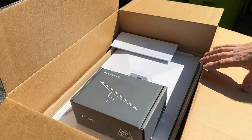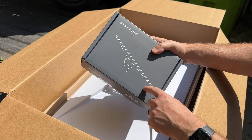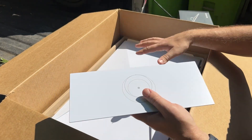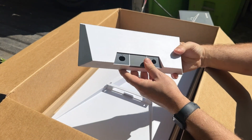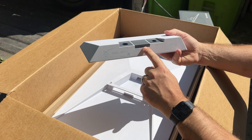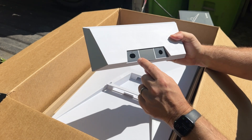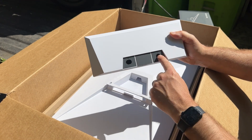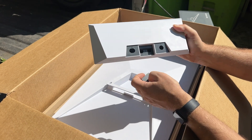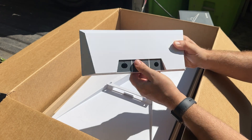Okay, this is what we've got. Starlink comes pretty simple. I did buy the extra pole adapters in case I need a little extra height off the roof. This is the router, and this is the new version - it actually has ethernet ports built in, which I don't think the other versions had because you used to have to buy an ethernet adapter. So you literally plug your ethernet cable from your dish in here, power cord in here, and if you take this off, it actually has two ethernet ports in there. That is handy because I need those to hook up additional access points in my house.